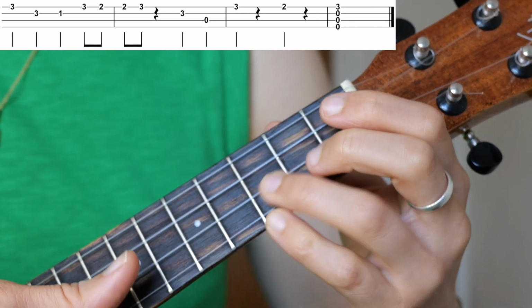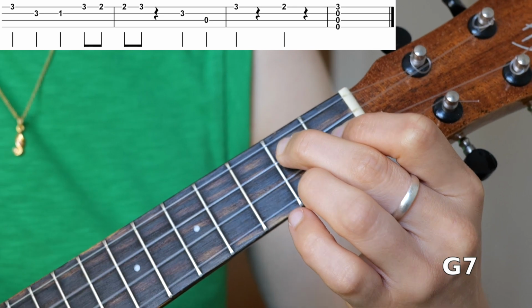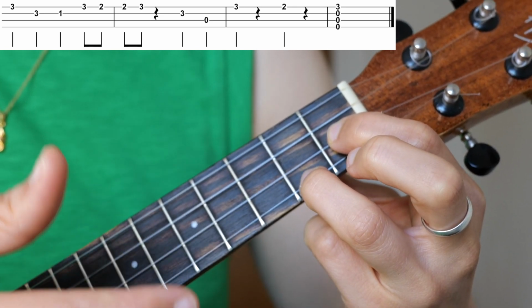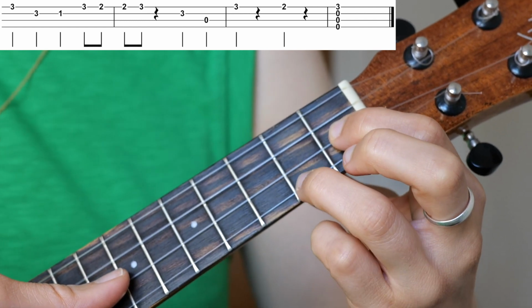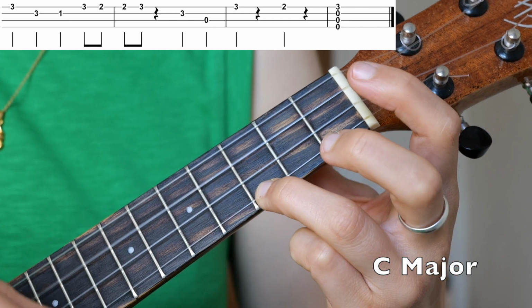And then try a G7 out, because it's a lovely chord. I'd love you to try it. Even if you just get the 1 and the 2, you still get something, yeah? That's just a little bit more interesting than just 2 on its own. And then obviously a nice big flourish on the final C.